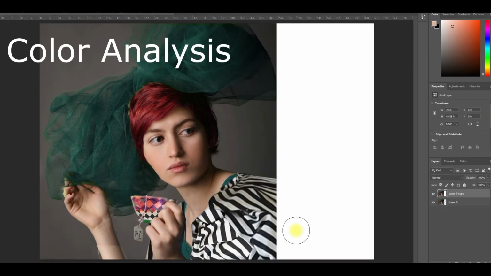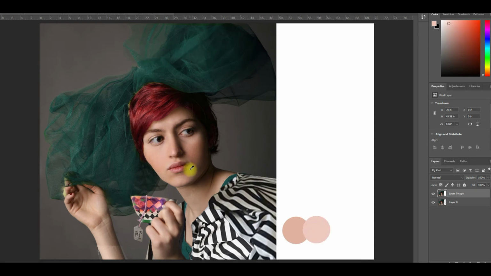Now it's time to analyze the colors. I'm paying especially close attention to the colors in the face and the hands. I'm collecting the lightest areas first, and remember from our value study that in this pile on our palette, the lightest light is going to be a value number 2, and then we're going to collect the colors that we'll use in the middle values, and put that in the middle of our palette here, and then we'll collect the darker values and put those at the top.